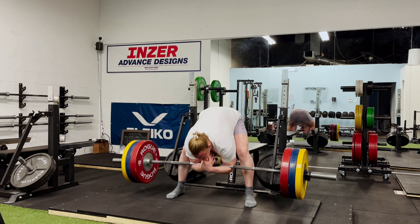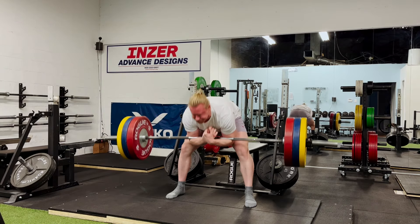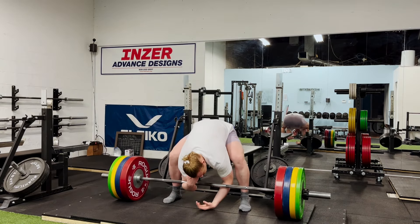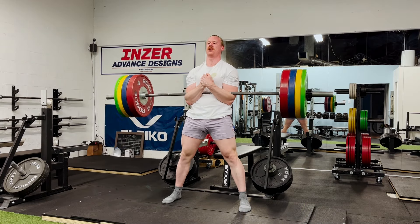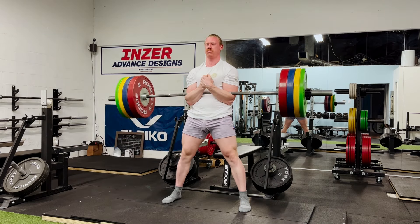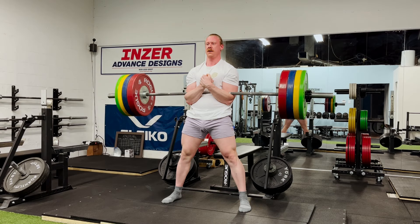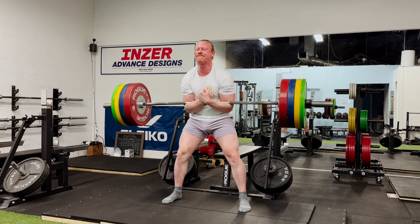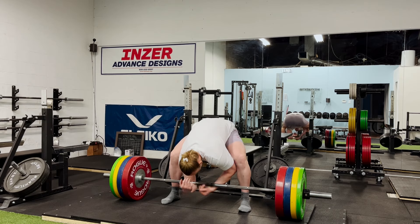I worked up to 160 kilos and my goal rep range was three to five at about RPE seven or eight. I didn't want to go all out and max out again because I just competed at provs, and I'm also getting ready for the upcoming training week. Zürchers aren't my main focus right now, so I want to save energy for my regular deadlifts and squats. This set of four went pretty good — I switched up how I was pulling, and instead of doing that usual scoop at the halfway point, I just kept ripping it — more of a full pull rather than switching to a squat in the top third of the lift. It felt way more smooth, more consistent, and didn't feel as heavy.